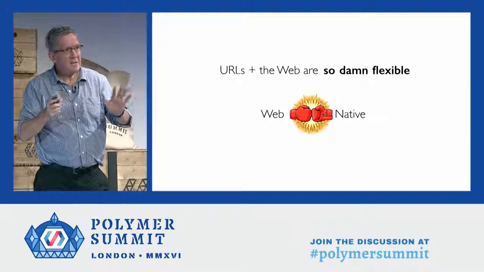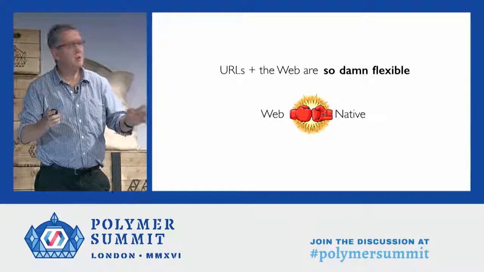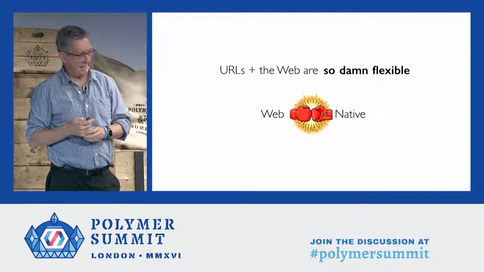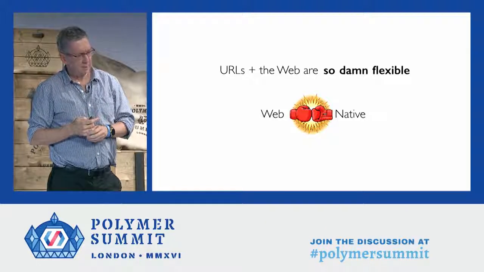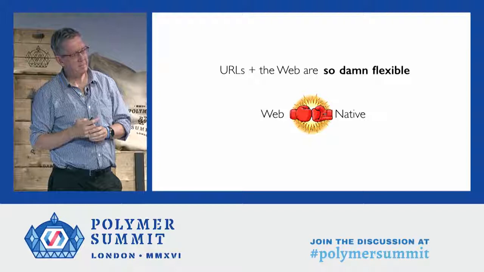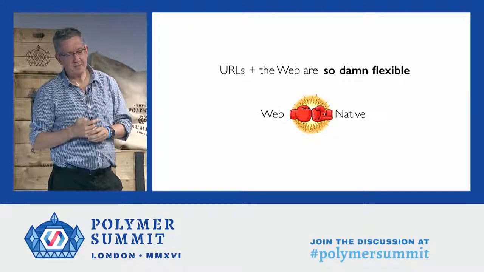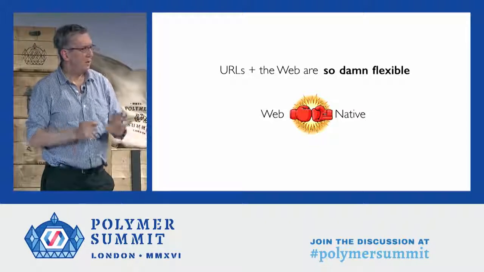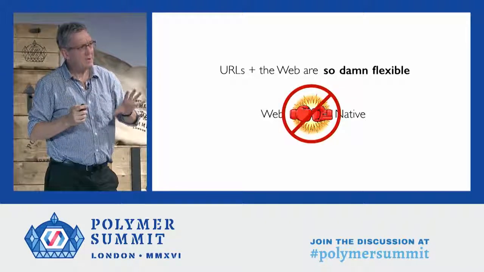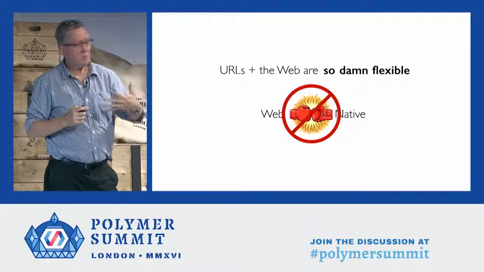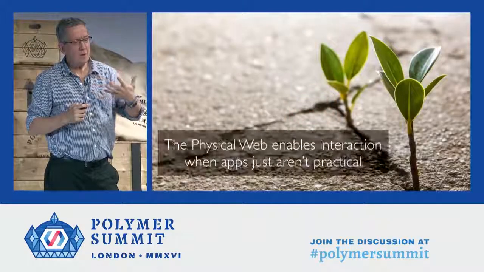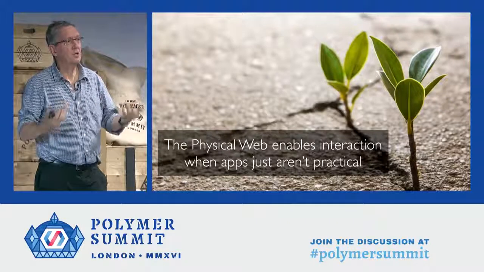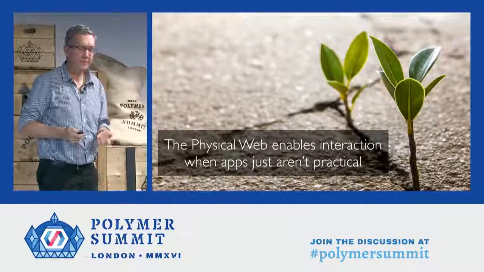Now, I'm not trying to get into this web versus native debate. About 4 years ago, I wrote a blog post called Mobile Apps Must Die. I really regret that. It got a lot of traction, a lot of press, and it set up a false dichotomy. Apps are fine. But the point we're trying to make is there's a certain case when Physical Web enables interaction when apps just aren't practical. We're trying to catch the low-hanging, lightweight fruit.